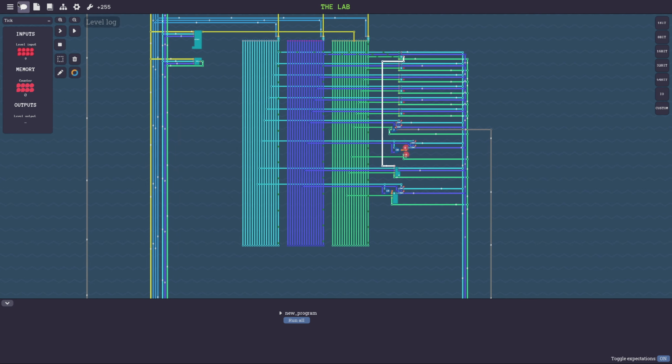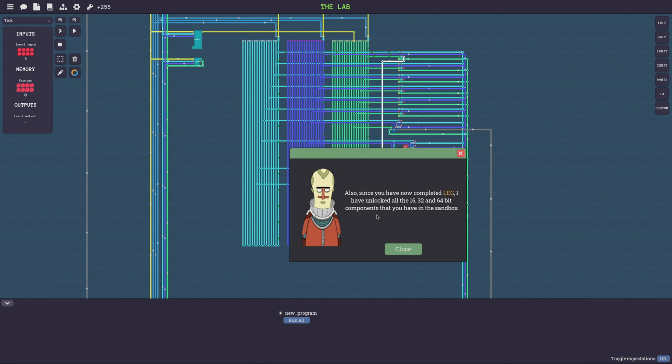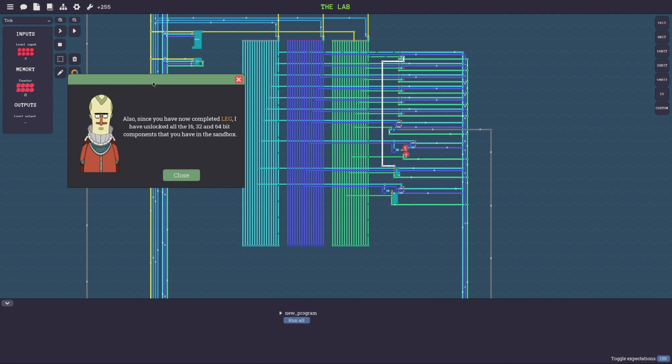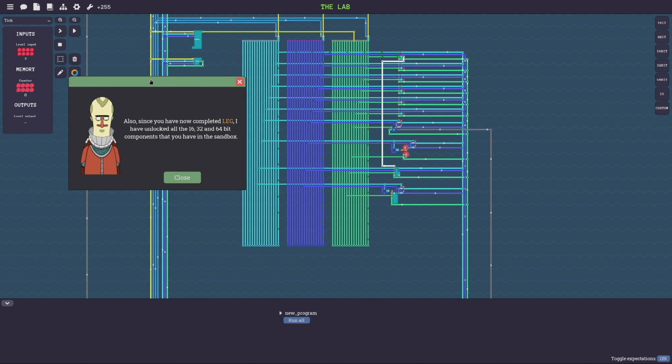What am I supposed to do? Oh, well, I think I haven't read. Since you have now completed the leg, I have unlocked all the 16, 32, and 64-bit components that you have in the sandbox. Whoa. A 64-bit switch.